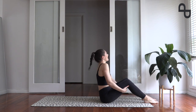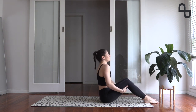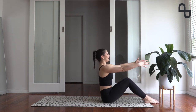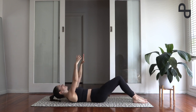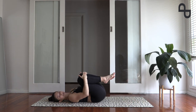Just give your shoulders a roll, warming up into our upper bodies. Take a big inhale and exhale, circle those shoulders around. We're going to reach the hands forward and exhale, slowly tuck your tailbone under and peel back vertebrae by vertebrae all the way down until you're lying on your back. Give your knees a hug, just lengthen into your lower back.